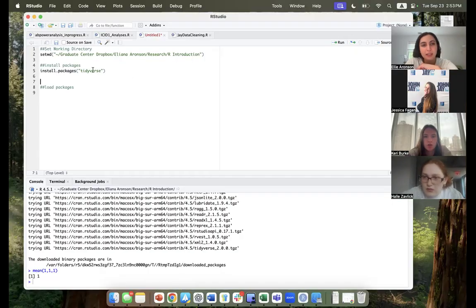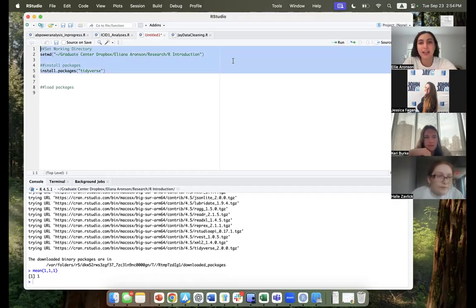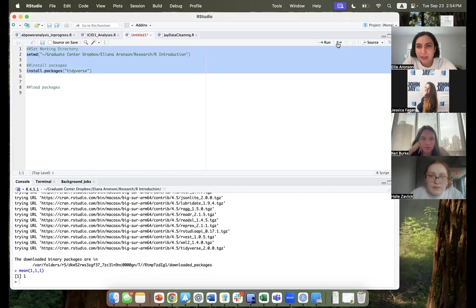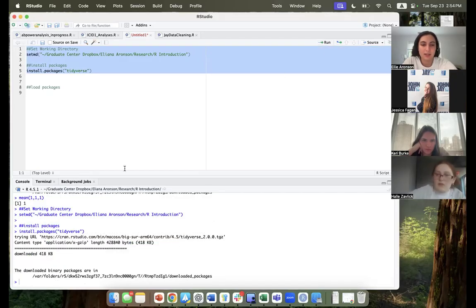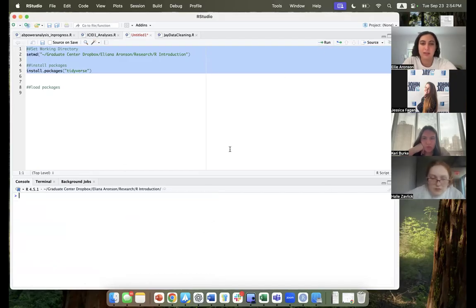Oh, are you on a Mac, Hallie, or Windows? I'm on Windows. Got it. Okay, so I don't know what the command is for Windows. You might have to Google it. Or an alternative option is you highlight everything that you want to run, and then I think you press this button. I think on Windows, if I remember from class, it was Control Enter to run. I'll try Control Enter, and if not, I'll just highlight it. Thank you, Jess.